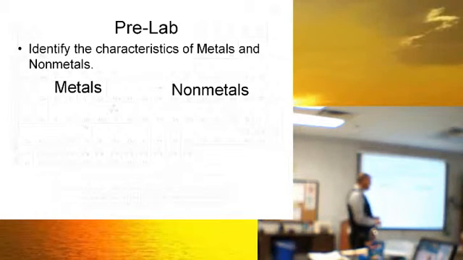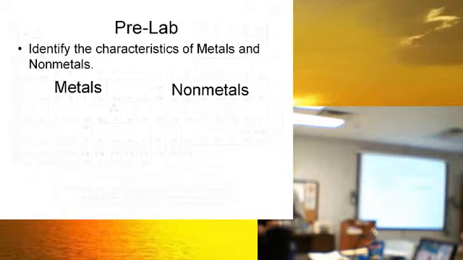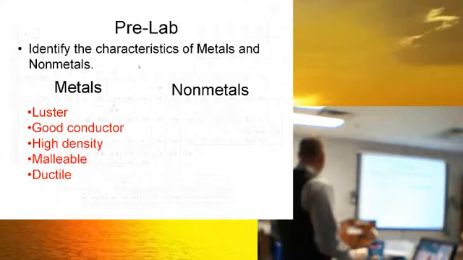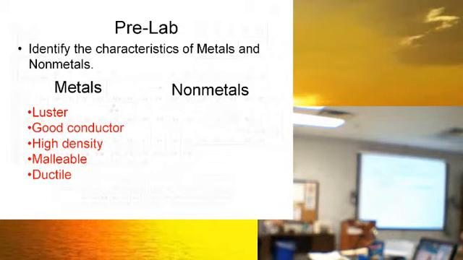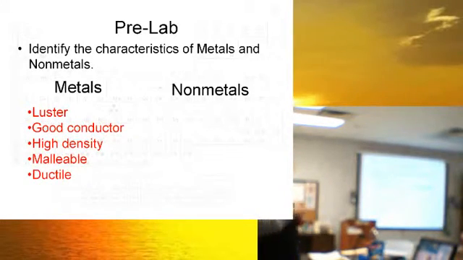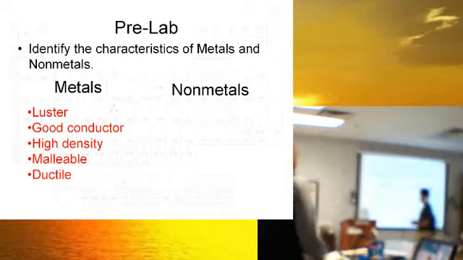No, not magnetic. Somebody already said ductile. It is high density. So it's luster. They're good conductors. They have high density. Malleable. When I say malleable, what words did you think? Hammer. Remember, you have a vocabulary quiz tomorrow. That's one of your words. You have to learn those clue words. If I say ductile, what should you remember? Wire. Very good.